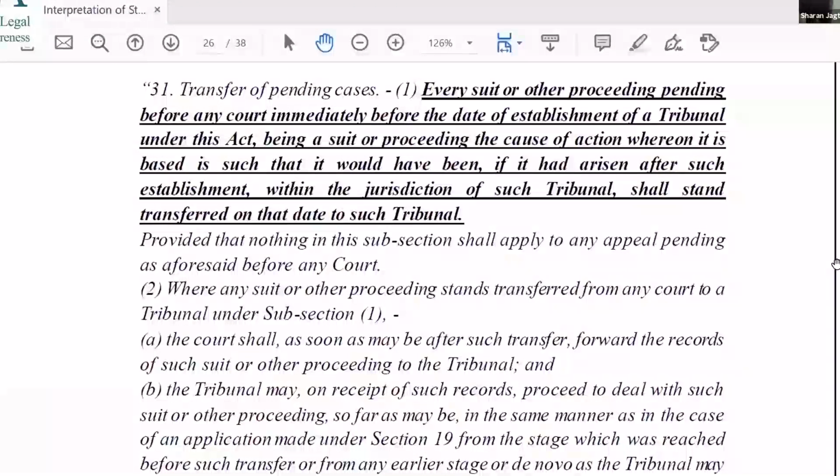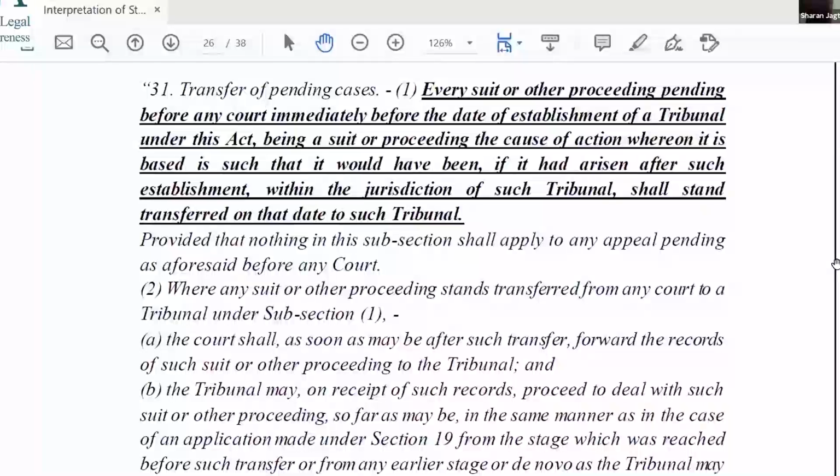Now, the bank had allowed its execution application, which had been filed, to be dismissed for default, and it had been recalcitrant or negligent on more than one occasion. The High Court took a benevolent view of the transfer provision and felt that no matter what the negligence of the bank may be, surely we cannot allow a defaulter to get away on a technicality that on a particular date the execution application stood dismissed.